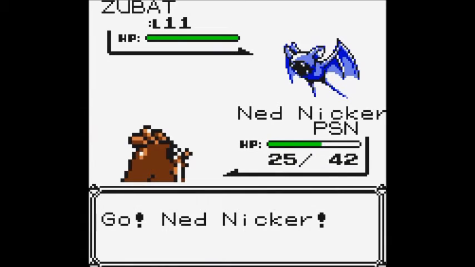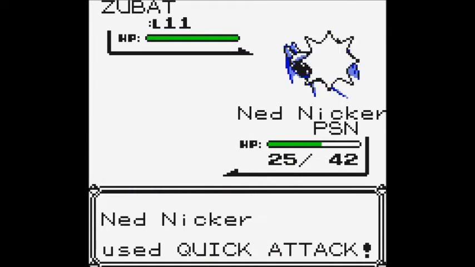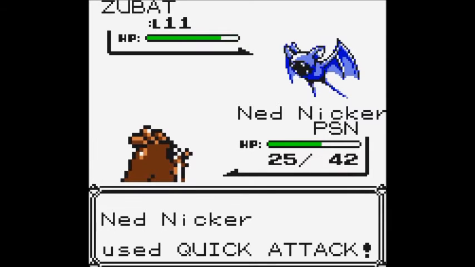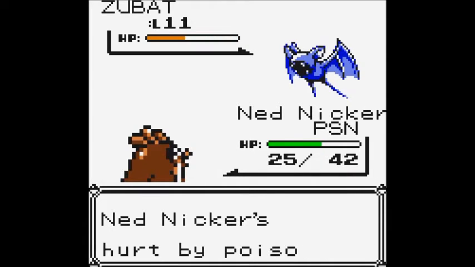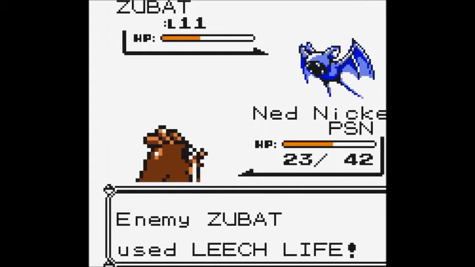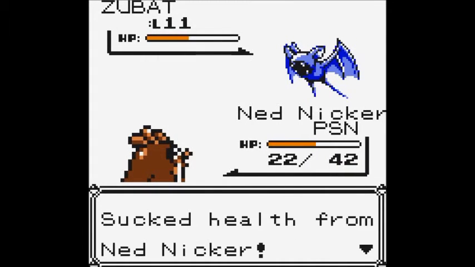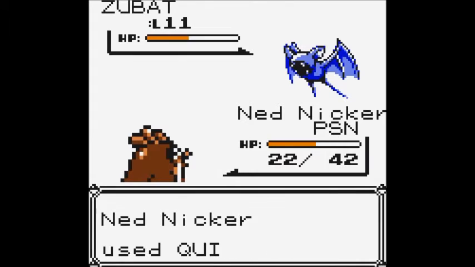Anyway, there's no way to cure Ned of the poison, and it looks like this is one of those games where every time I take a step, I take 1 damage in poison. 2 damage in poison, ow. Yeah, so it looks like no matter what, Ned is going to die from the poison just by me trying to escape this area.